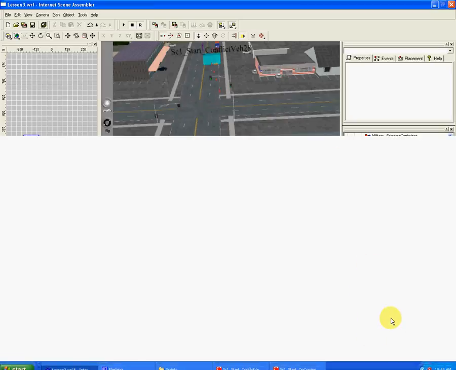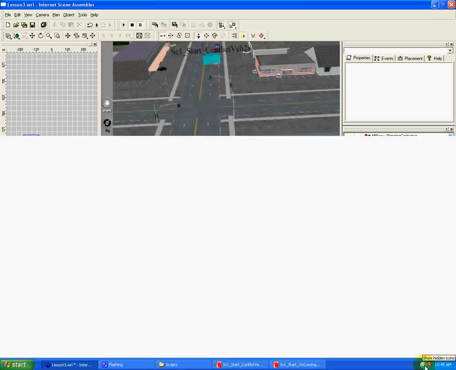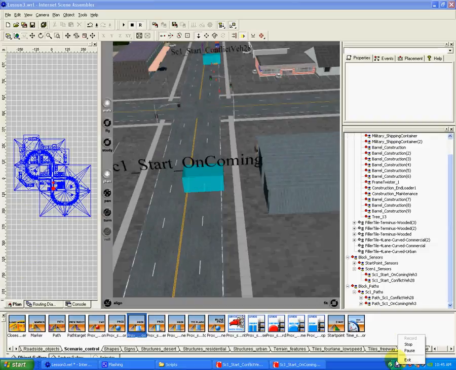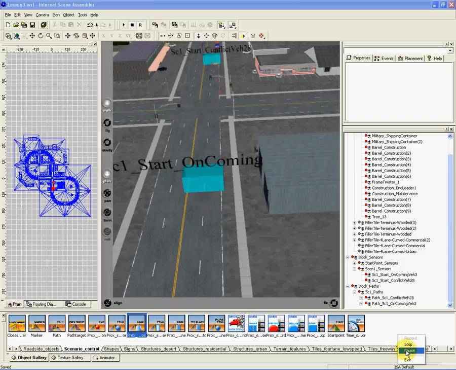It's still publishing, but the next lesson will be the... There, it's done publishing. So the next lesson is going to be our actual testing of this. So see you at the next lesson.